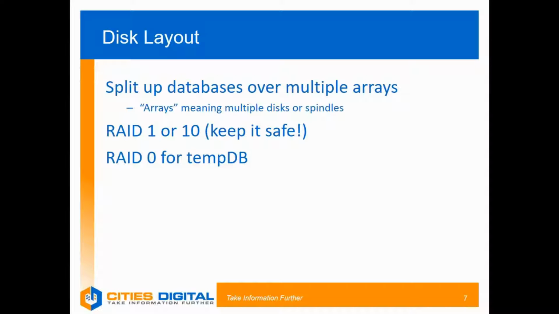So RAID 1 is an exact copy of data over 2 disks. RAID 10 is a stripe of mirrors, striping for performance and then mirrored for safety. The best performance output next to RAID 0 is going to be RAID 10. And then you'd want to use, if possible, a separate array for your TempDB database on RAID 0, which will give it better performance. Now, TempDB database is a Microsoft database. It's not having anything to do with Laserfiche, but it will improve the performance of SQL overall.